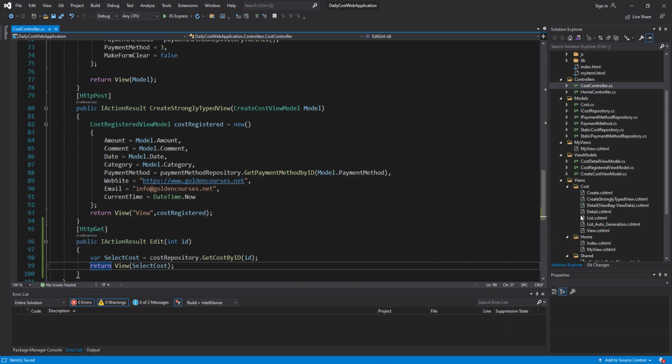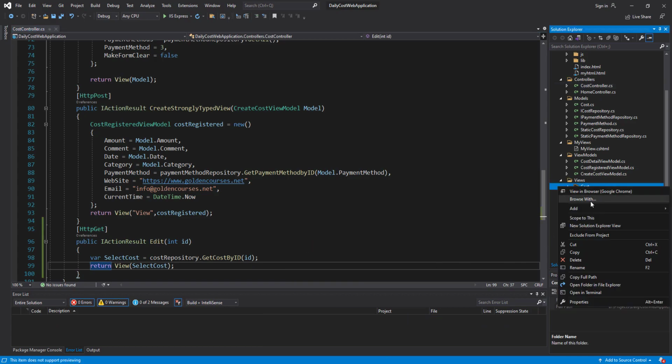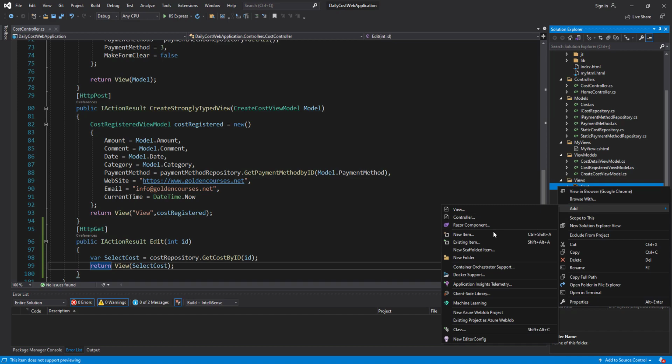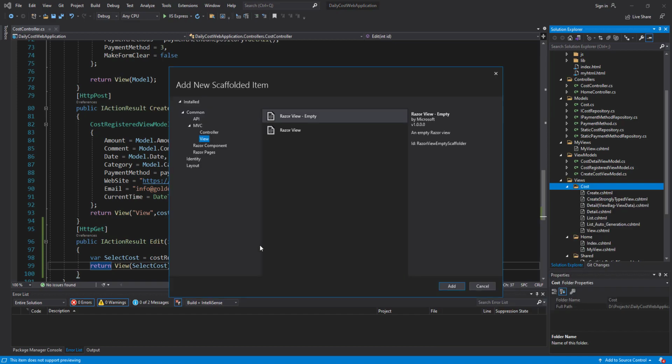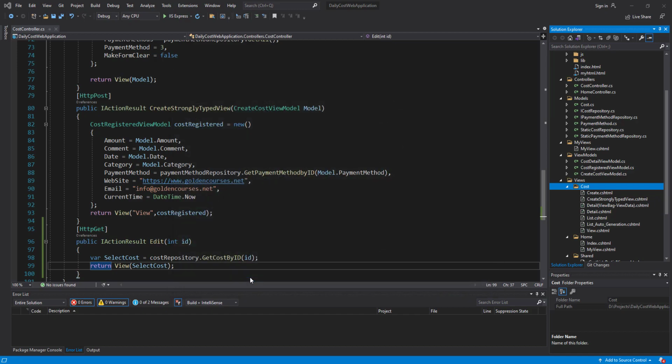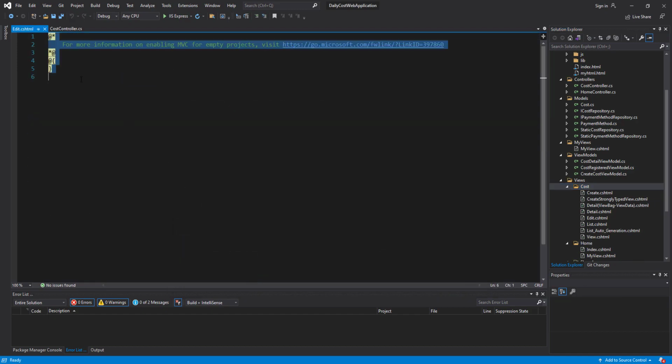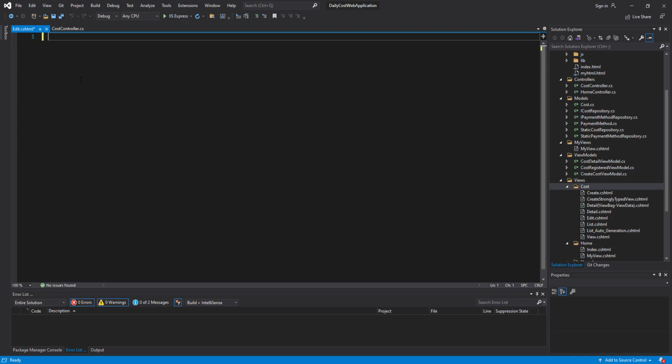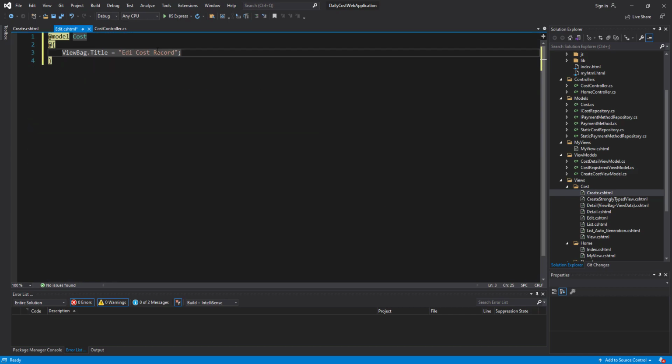Then I will create another view inside the Cost subfolder and I call it Edit, and inside this view I use the model directive and I bind it to Cost. Let me copy some part of the view from another view that I created earlier, and I use Edit Cost Record as a title.